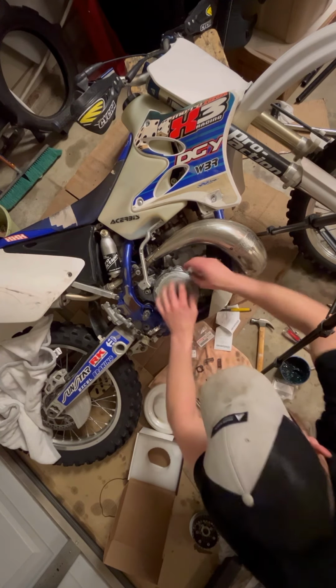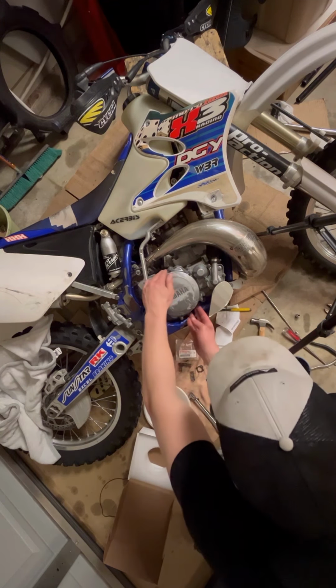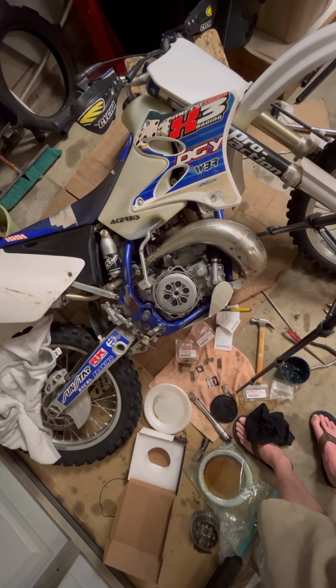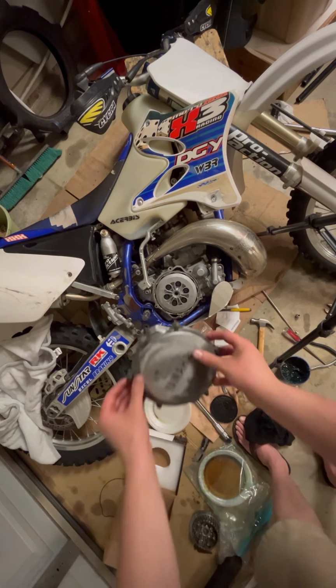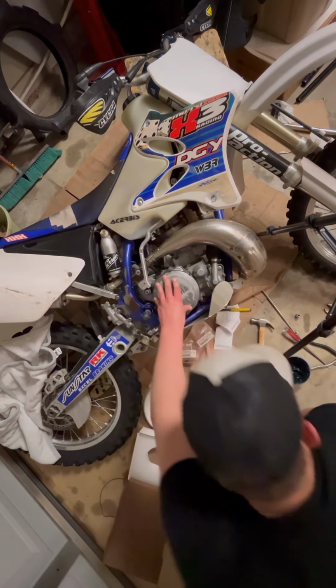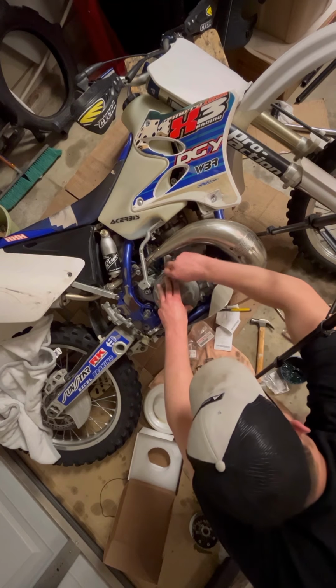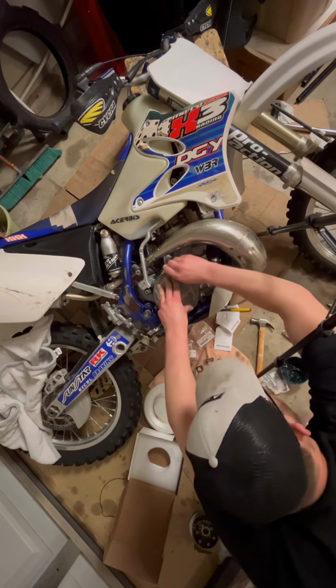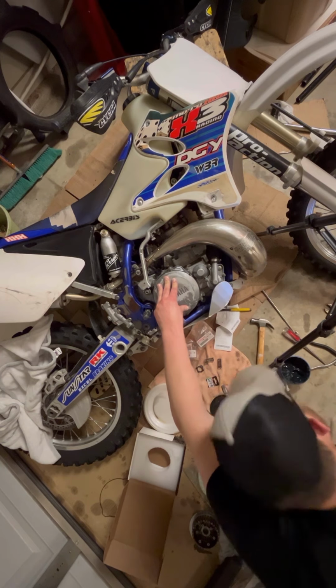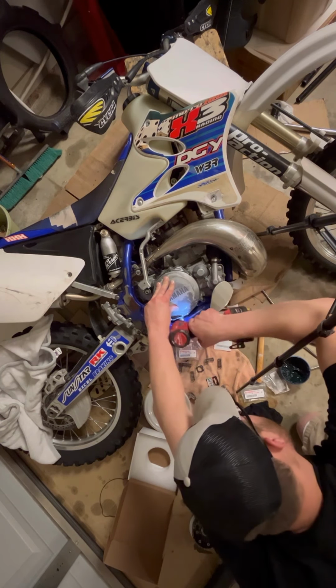I'm just going to double check that gasket one more time because I'm a little OCD and it moved a little bit. Yep, we're good. Okay. Line those up. These get tightened down to 7 foot-pounds as well. To help me with this, I'm going to use the impact just a little bit here.